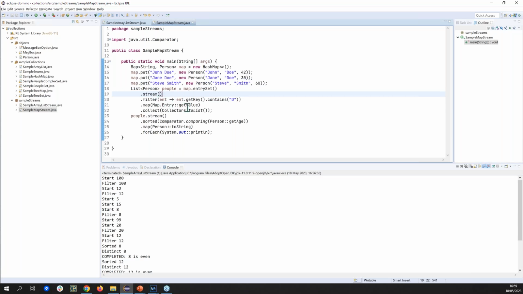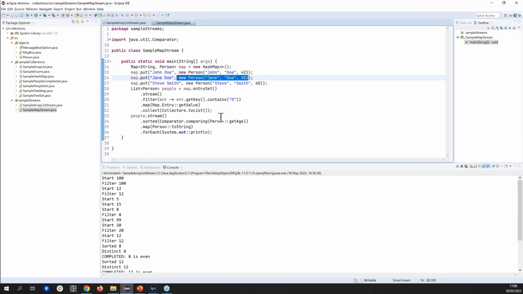We're then filtering on ent.getKey contains D. So it will filter out Steve Smith. We're then calling the get value on the map. So we're only getting the person objects. And then we're using collectors.toList to collect those into a person list.